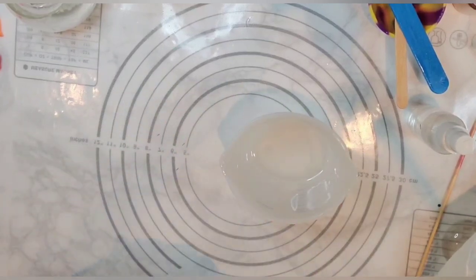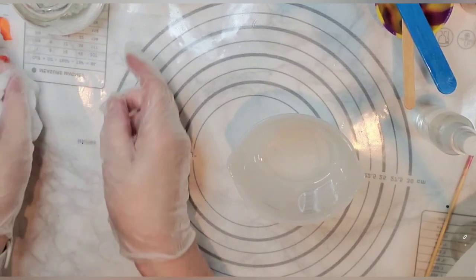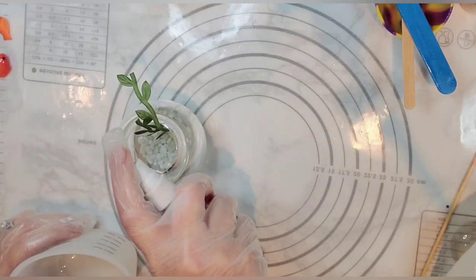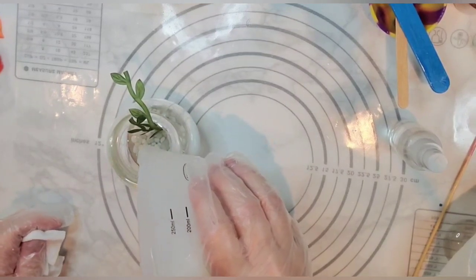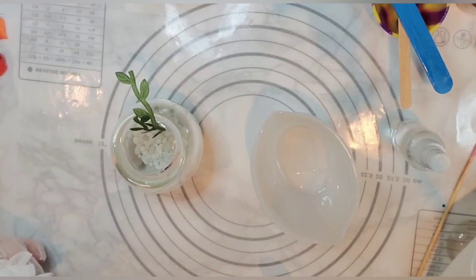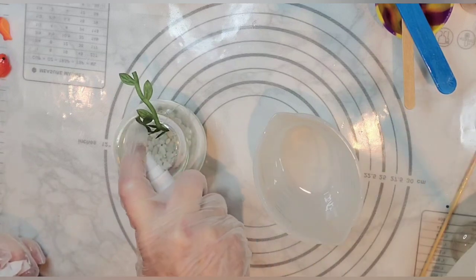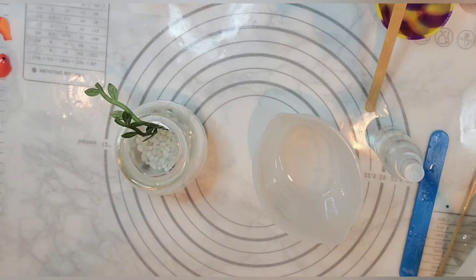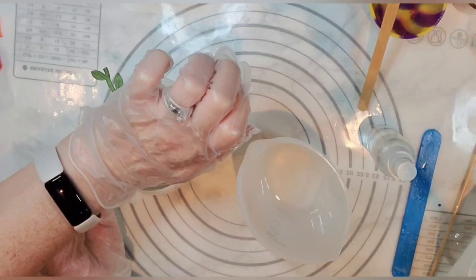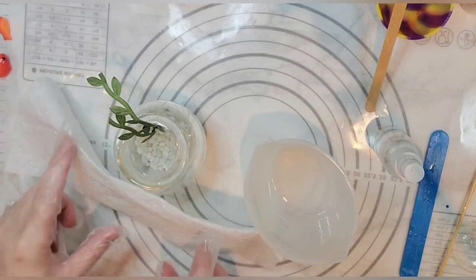Okay, so I pretty much have no more bubbles left in this resin, so I'm going to bring my little fishbowl back over. I don't want sticky hands touching it. I'm going to go ahead and pour this slowly — actually, maybe one little spray of alcohol in there before I pour. For my first one I kind of just want to do one fish, just so we can see how it's going to look. I do have some bubbles in there so I'm going to let this sit for a second for it to thicken up, and then I will place my fish.